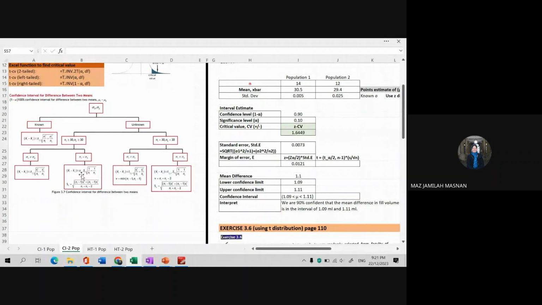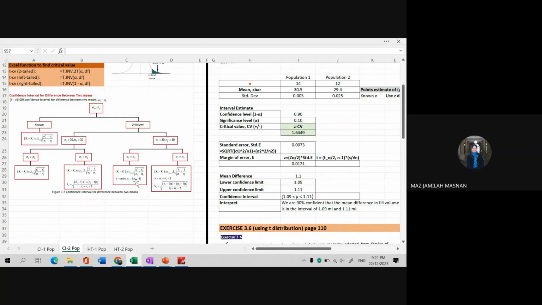Okay, the same goes here. And why do we have SP here? SP here means the pooled standard deviation. Okay, pooled for this particular sample 1 and sample 2. That's why the calculation is based on the variance and the sample size for both populations. And if your n is less than 30, we are going to use the t distribution.